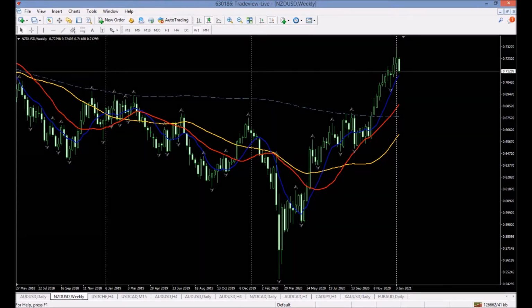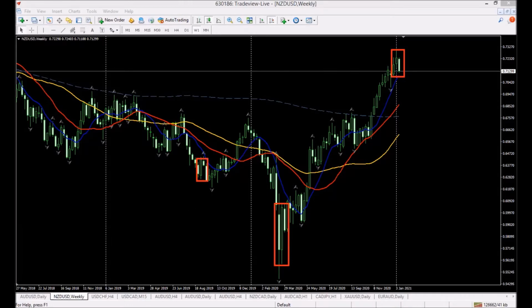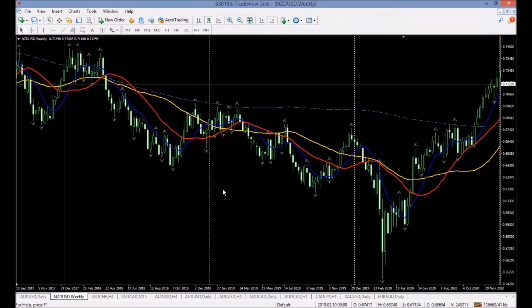This is the weekly chart. We've got a beautiful engulfing candle here. Now, when you look on this, these engulfing candles, you'll often find them on or near the bottom of a trend. And sometimes they do fake you out. The weekly ones are more reliable than any other time frame. So when you see it on a weekly chart, you tend to give it a bit more respect. Okay. So you know you'll see them everywhere.